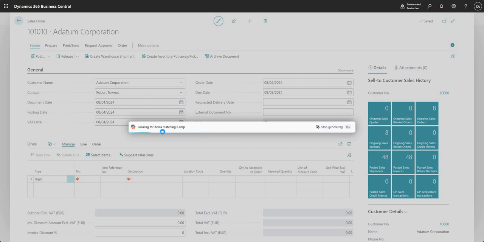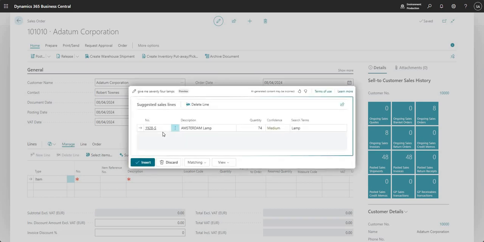Okay, so again, it's going away and generating suggestions, and here we go. We've got our product, same product, we've got the quantity, which is pretty cool here, and it says the confidence this time is medium, and that's because we said give me the line and confidence. Okay, and then it said the search term was lamp.